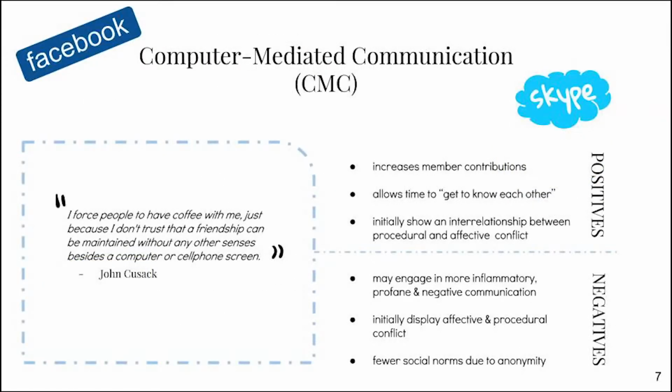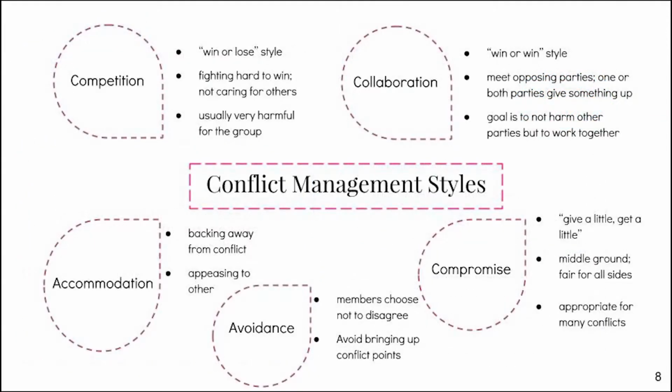Now that computers and social media have become so popular, the norm is for people to communicate without that face-to-face interaction. Here are some positives and negatives to that found in a rare case study done on this matter. Once a conflict arises, it's very important that you deal with it. Here are some examples of managing styles that people use to deal with conflicts.